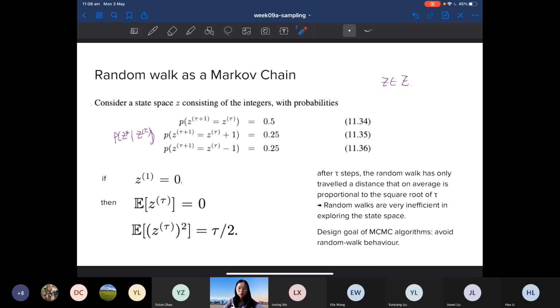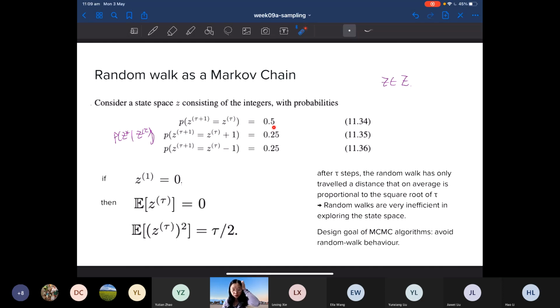We can verify that if we start from the origin, the expectation of where you are at any given time is 0. You're equally likely to be on the positive or negative side of the integer line. And the variance of where you are grows in time, but the spread grows only as a function of the square root of the time that has elapsed. This is also not too hard to relate to intuitively, right?